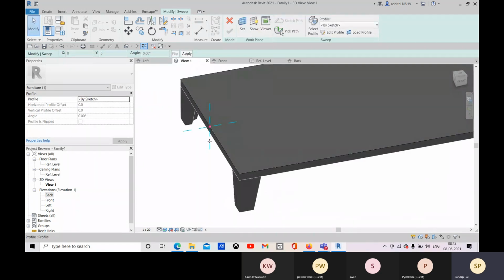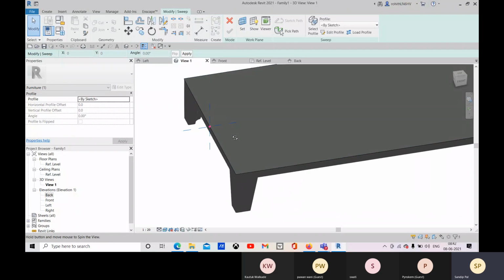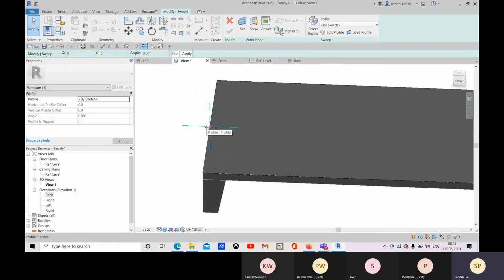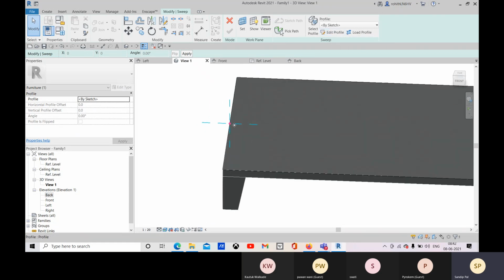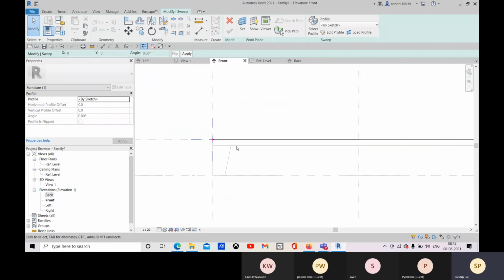And here you can see this is the position where we will create our profile for the sweep. So go to edit profile and it will direct you to the view. So this is aligned with the front view. You can go to front and you can start creating also.